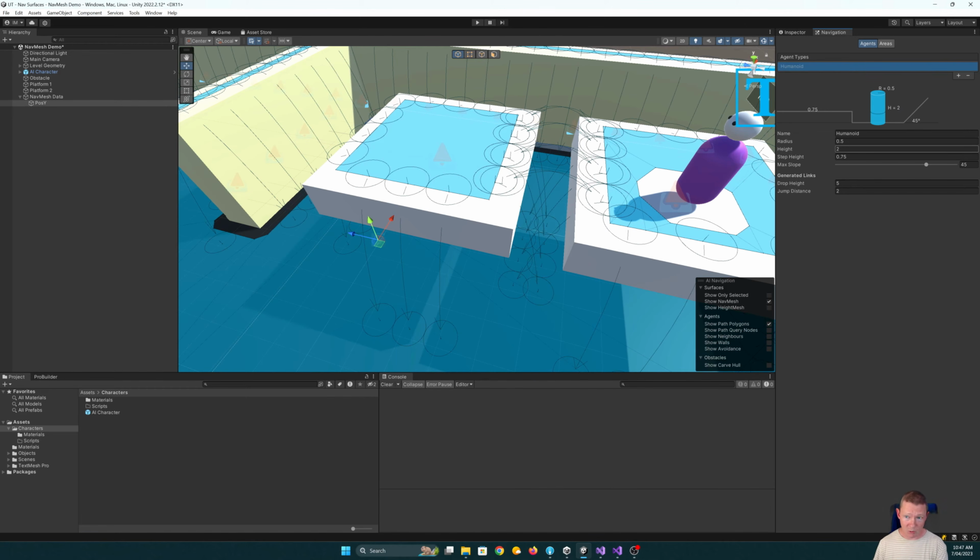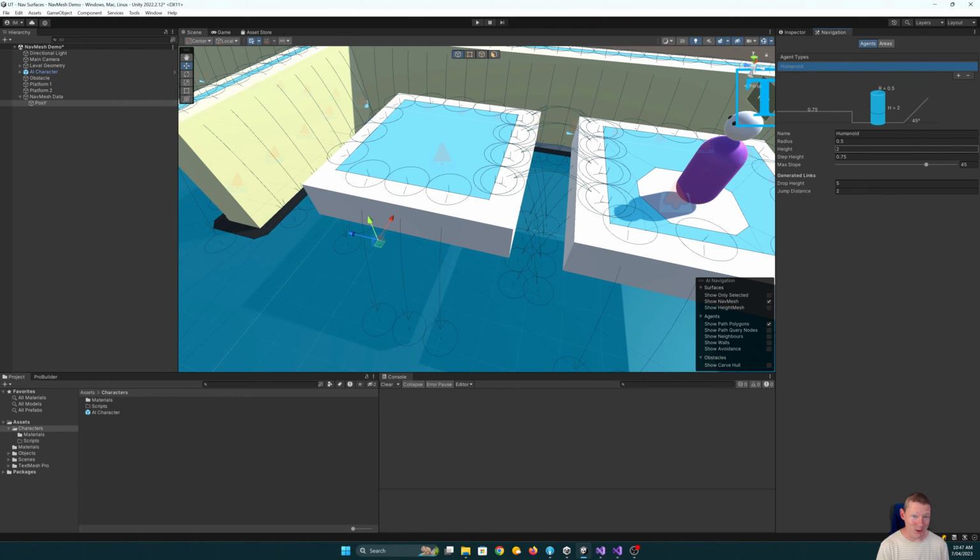Now you can create multiple different nav meshes supporting different agent sizes. That's absolutely possible, but you just want to be mindful of what the sets of sizes that you're likely to have are, so that you're only generating the data that you need. It can be a real nightmare if you get to the end of the project and things are quite different.